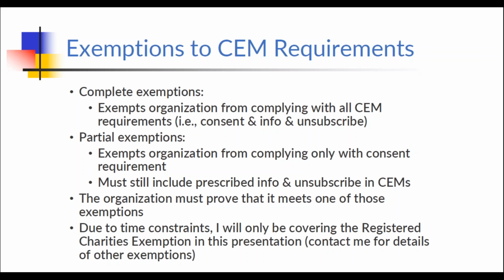Okay. So if you want to rely on these exemptions to continue sending CEMs to certain individuals, or certain recipients, the onus is on you to prove that you meet the requirements of CASL. The definition of CEM is very broad. When it comes to the exemptions, for obvious reasons, they define them very narrowly. So there are very narrow circumstances in which you can meet these exemptions.